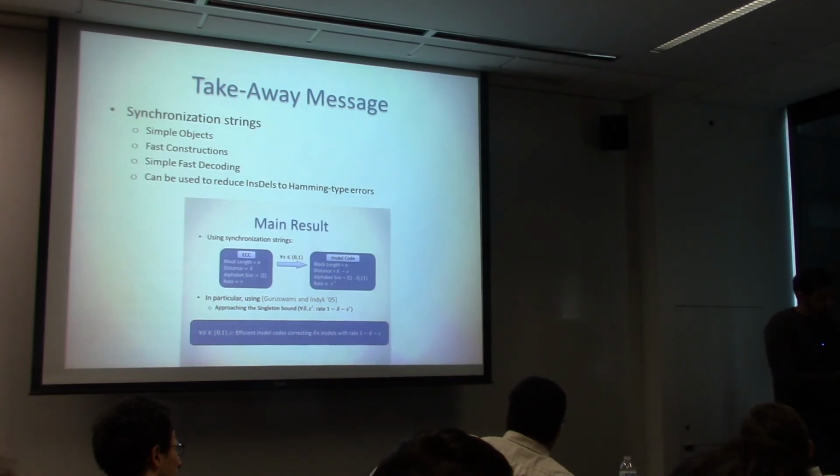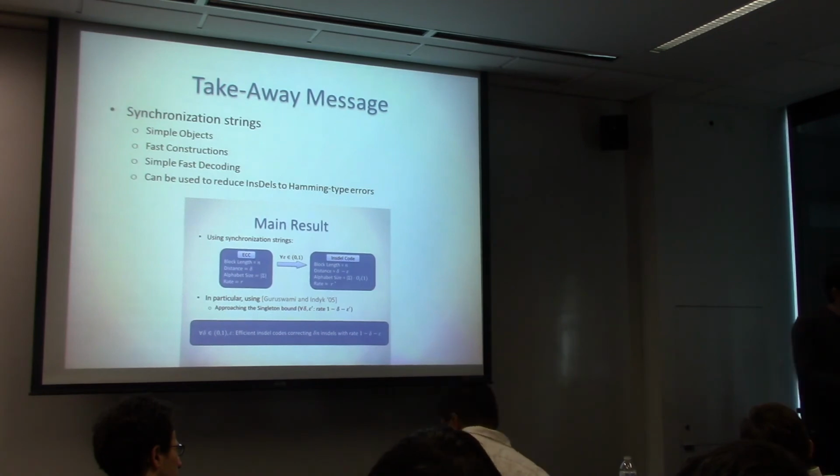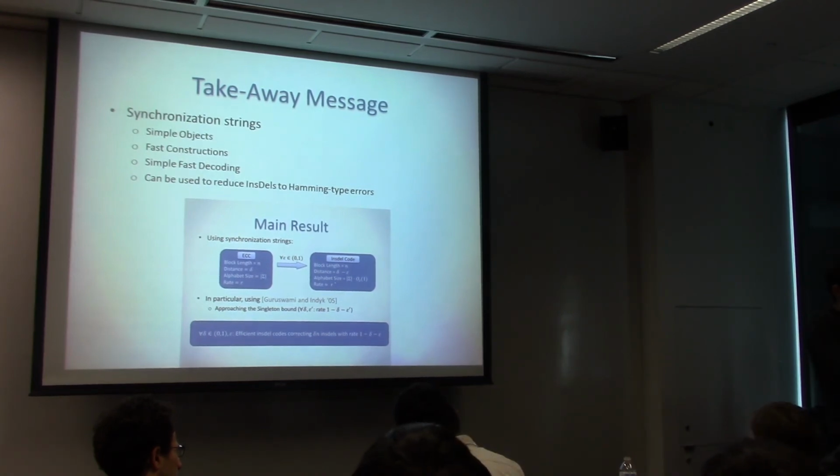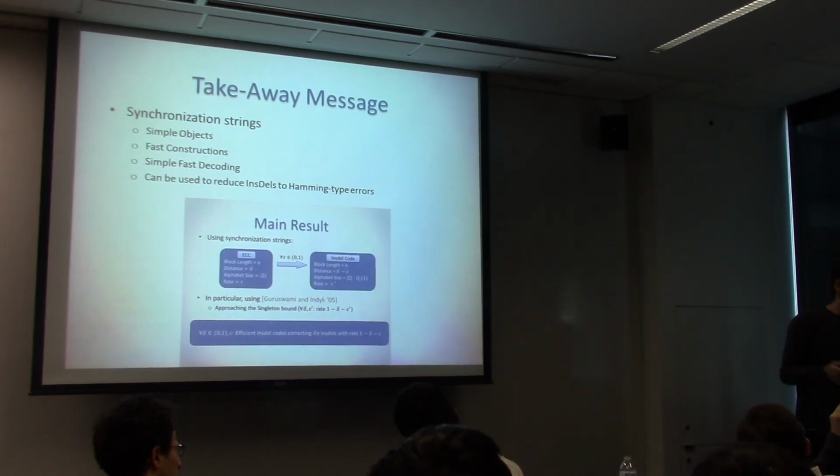When we're talking about synchronization strings, you cannot really have two identical symbols back to back, because that would violate the property, since that string of length 2 wouldn't be a synchronization string. Because you want that property over each subset. And if you have a random string, that will happen at some point. You would have two identical symbols.